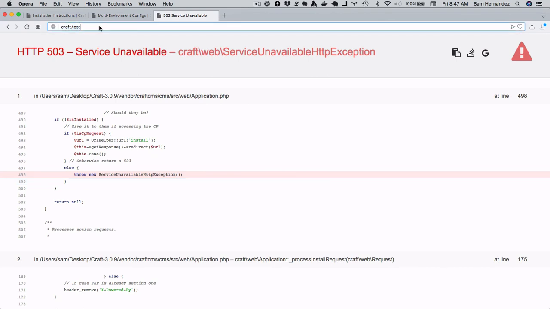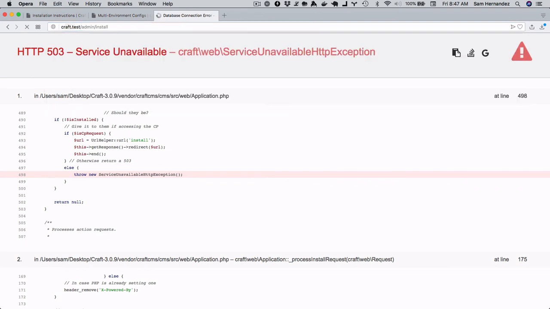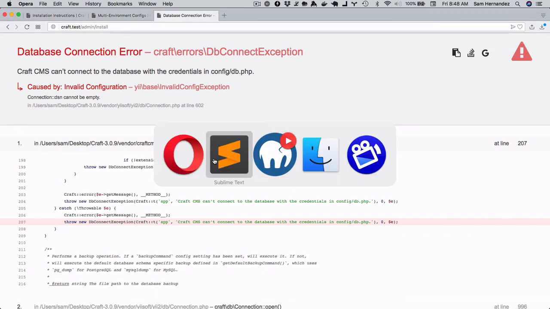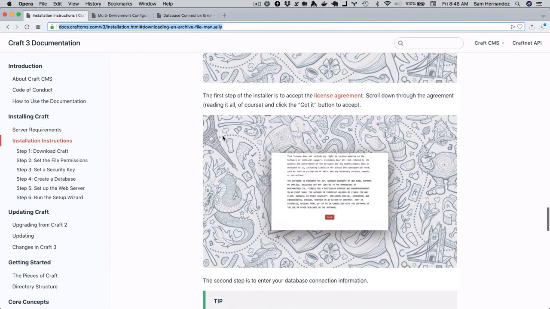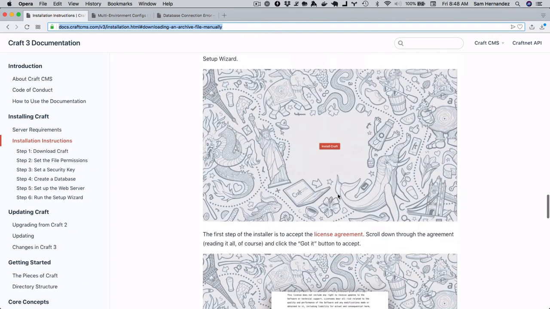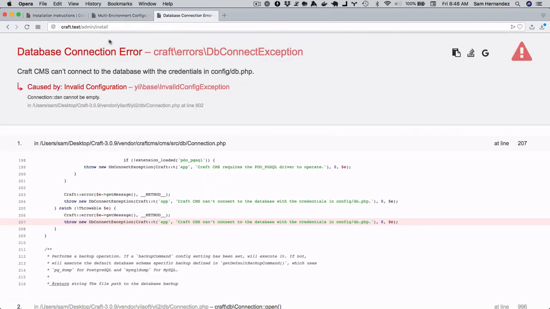So let's go to the path that the instructions recommended, and it rewrites to admin/install, but we have a database connection error. Now, let me show you what the date is today. It's June 1st, 2018, and this is a bug, or at least it deviates from the instructions. The instructions say that along the way, it's going to ask me for my database credentials, but that's not the case. It's already trying to connect to the database and complaining that it can't. So no worries. We'll just go set that up manually.